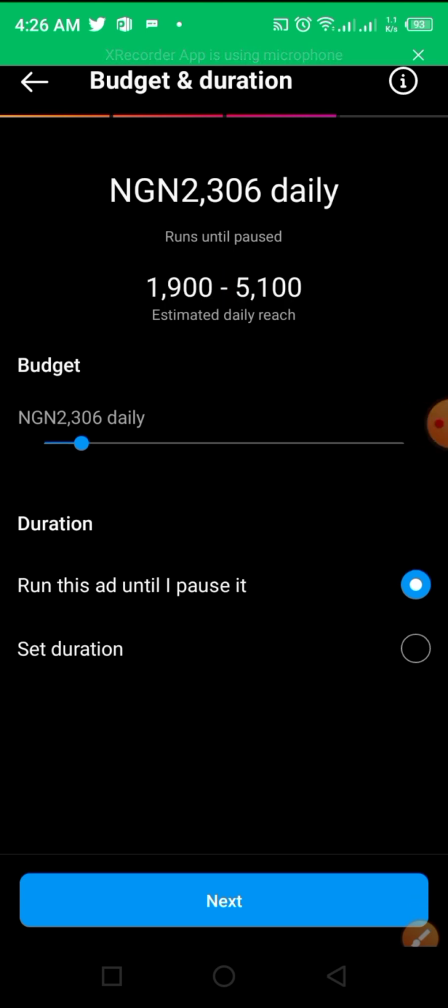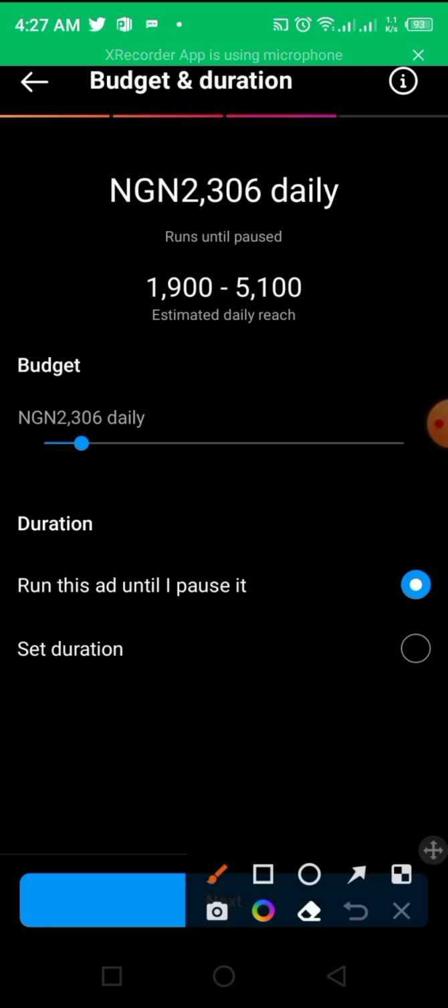It's only when you have exhausted your advertising budget that the ad would stop, or only when you pause it intentionally. As long as you have your card details saved on your Instagram ad, Instagram will automatically deduct the money from your account and keep your adverts running for you. Now you need your advert to run for a while, 2 days, 3 days, so that Instagram can study your audience and show your advert to the right people who are more likely to buy your products. Instagram needs that data, that time to really explore your audience and start generating results for you. That's why you want to leave this ad to run until you pause it.